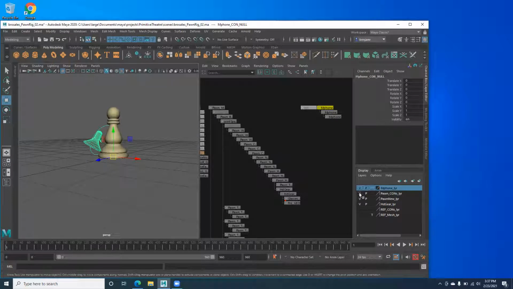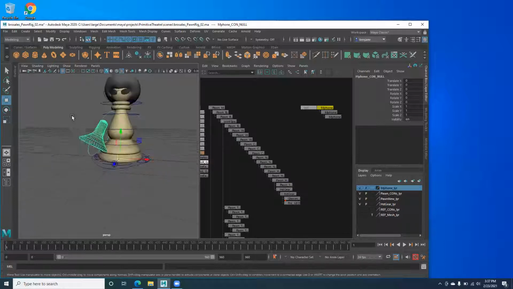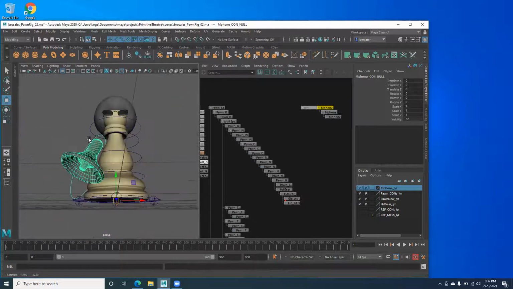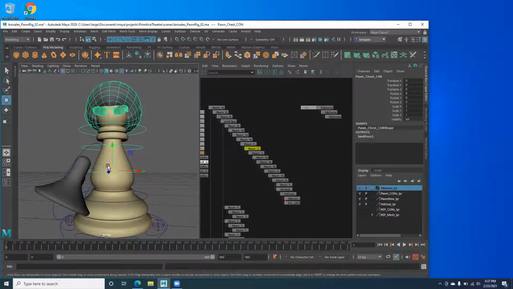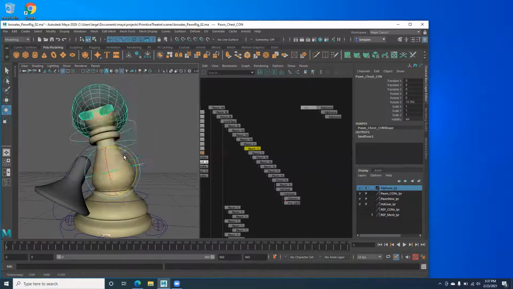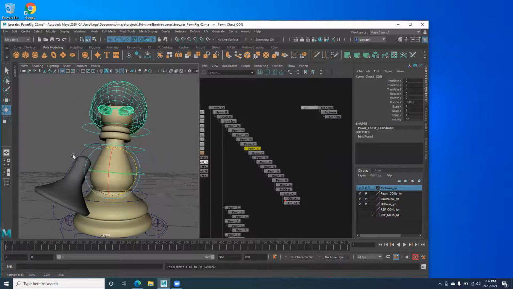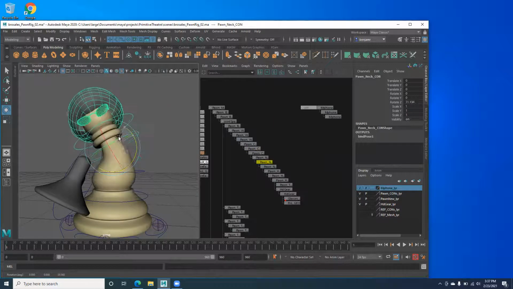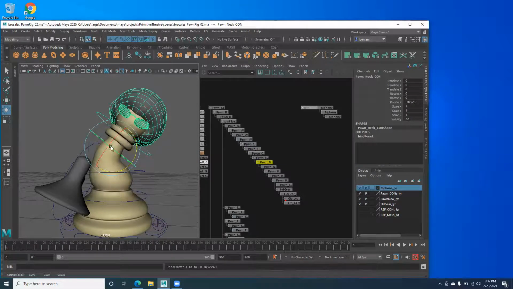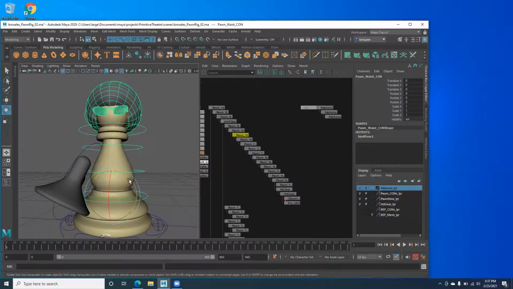So I'm going to turn my rig back on. Let's see. There we go. And so again, you're asking yourself, when I move the body, if I move it from the chest, do I want the megaphone to follow, or do I only want it to move if he's rotating at the neck, or should I go as low as the waist?